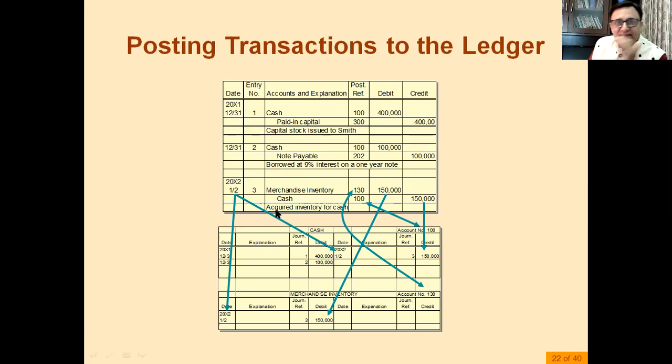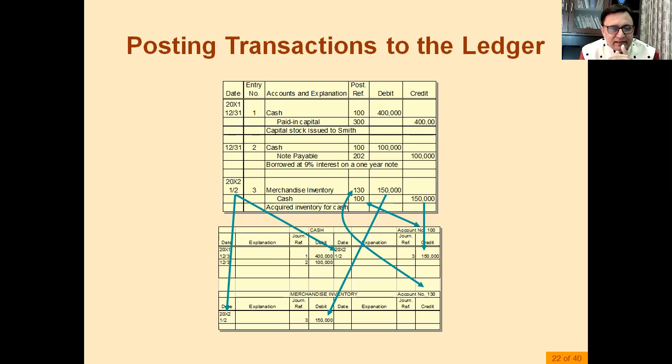For example, let's take the third item, where we have purchased the merchandising inventory and paid cash. So it is going to affect two accounts: one is the merchandising inventory account and another is the cash account. So here we will open two accounts, one cash account and another merchandise inventory account. Now the cash has gone, so the entry will be on the credit side. So we will write by merchandising inventory 1,50,000. Similarly, on the other hand, you have purchased the merchandising inventory, so an asset has come in, so the entry will be on the debit side. That means to cash 1,50,000. So in this way, the journal entry is transferred and posted to the various ledger accounts.